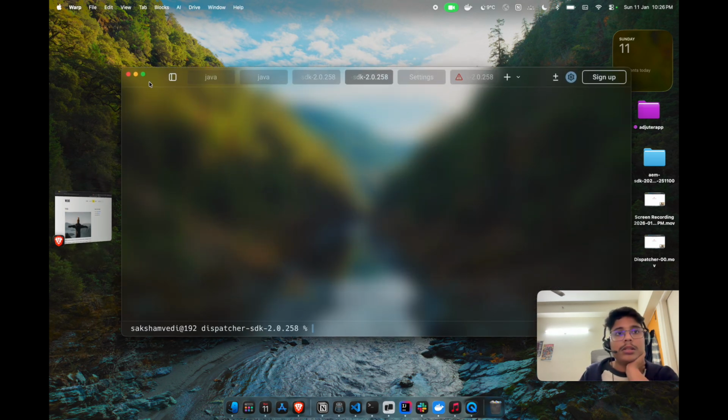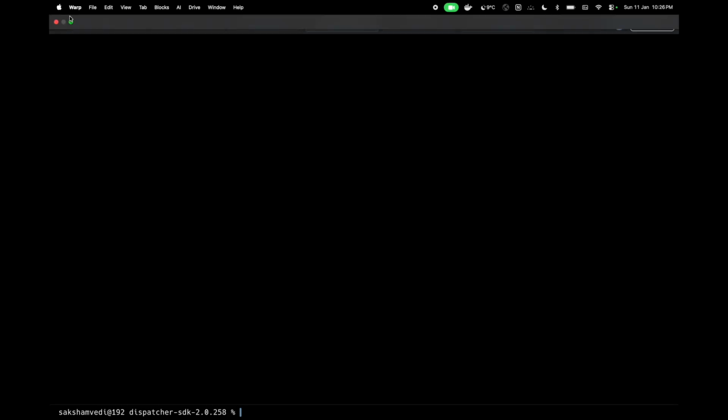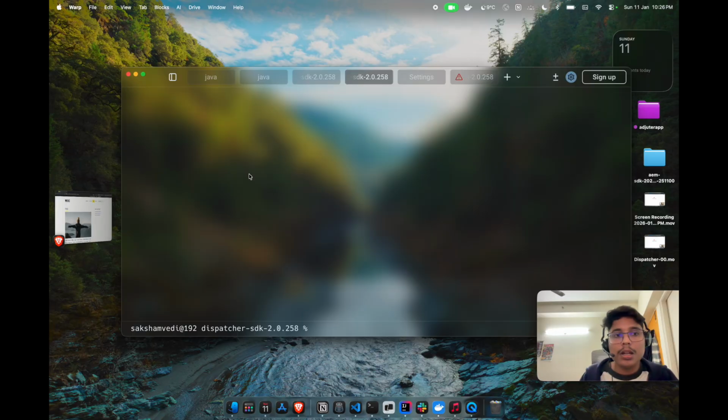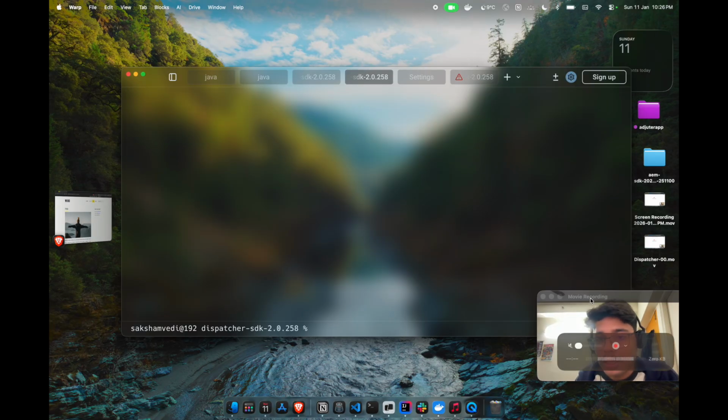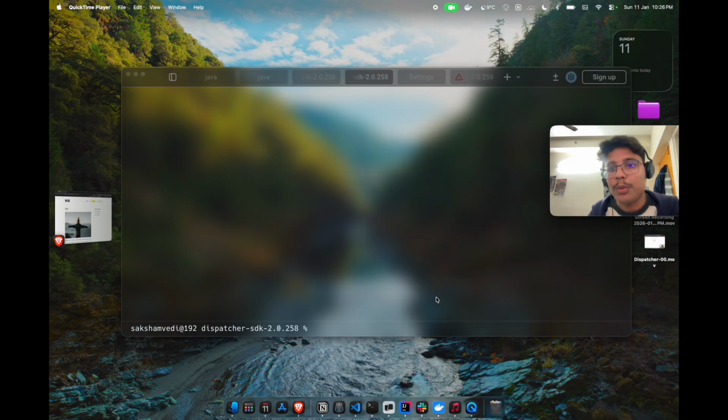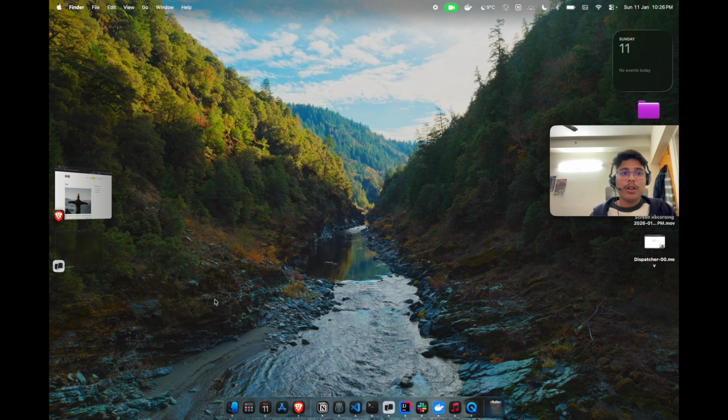Let's try to pick it. Okay, so this is the terminal that I've been using. This is the Warp web terminal. Okay, so let's start.